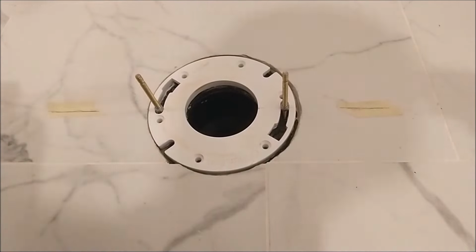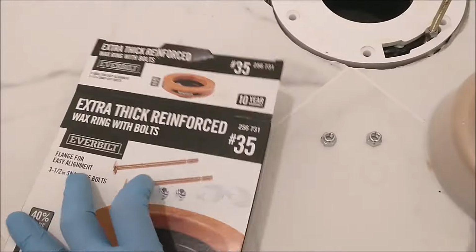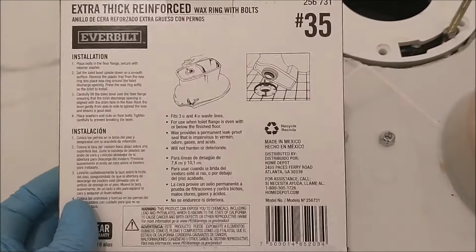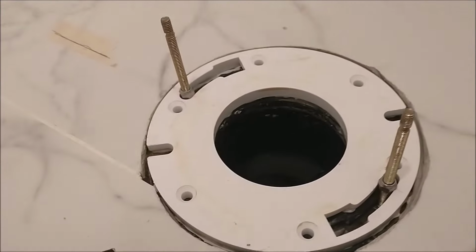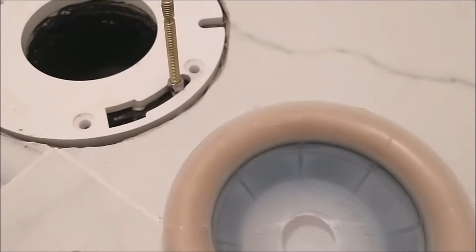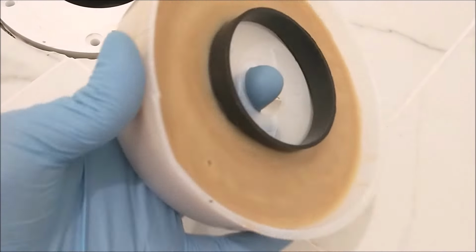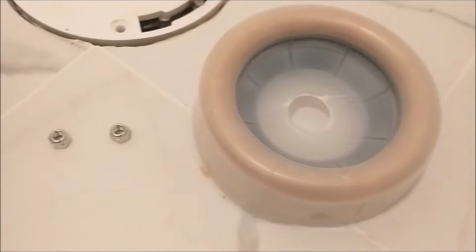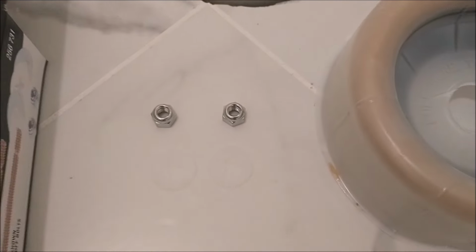By the way, I have to buy this extra thick reinforcement with wax ring and bolt. It's not because of the wax ring, it's because the bolts that came with it aren't long enough. I need an extra long bolt because of the spacer. You need a longer bolt, otherwise it doesn't fit right. And here is the wax ring that came with it. The price of the two long bolts alone is almost the same as this whole package that comes with the wax ring, so I bought this package from Home Depot.